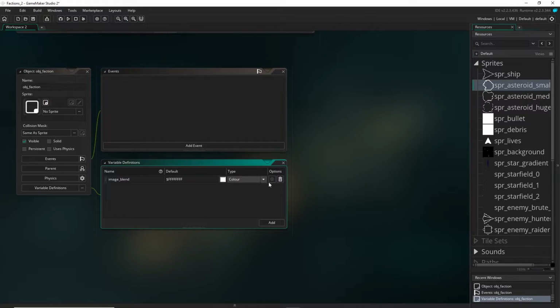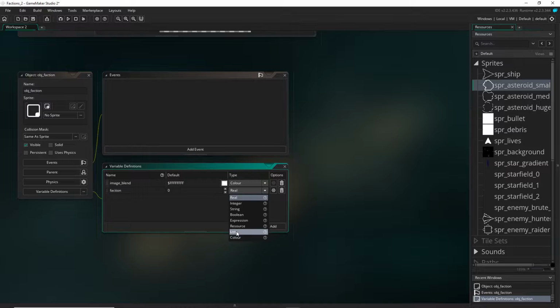This will mean there's no blending, so it won't have any effect on the object. Then in the factions, we'll make them red and blue, for example. We'll do the same for a variable called faction, and we'll set this one to a string this time. Remember to put 2 quotation marks, and we will set this to neutral.